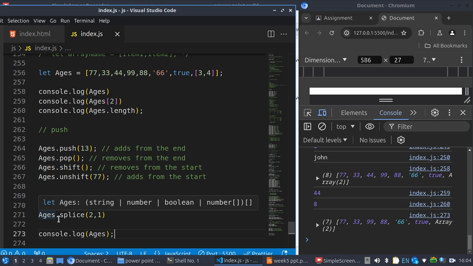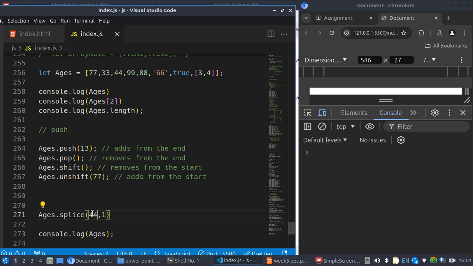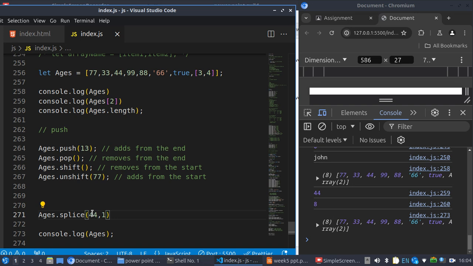Because of this, array dot splice connects with this, so I don't have to, but just like you saw me doing, it returns the value it deleted. So let's see what happens if we put 44 here. You see, because there is no index of 44, nothing was deleted. But if I put a valid index, which is 2, you notice this happens.